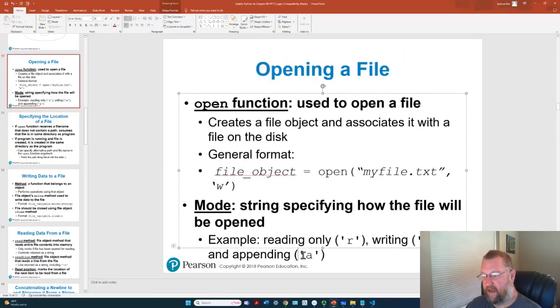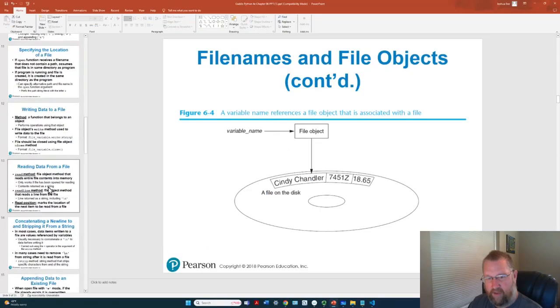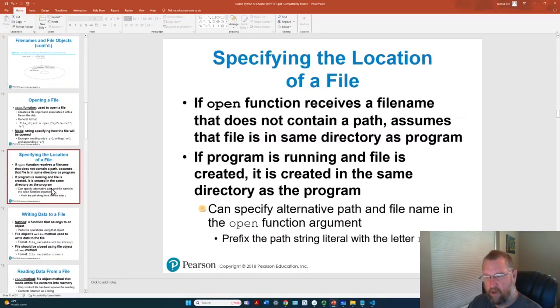Appending automatically moves the file pointer or the file object to the very end of the file so that you can add to the file, instead of the file pointer beginning at the very start of the file when you open it in read or write mode.